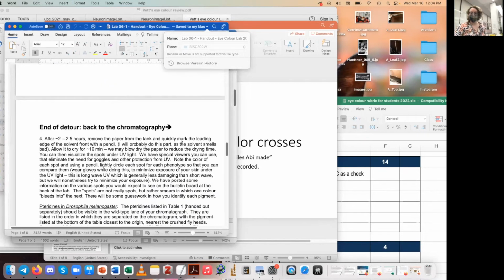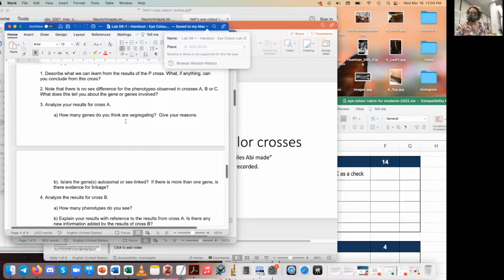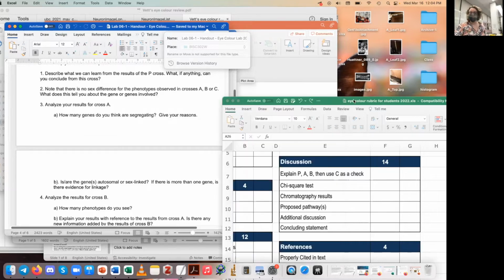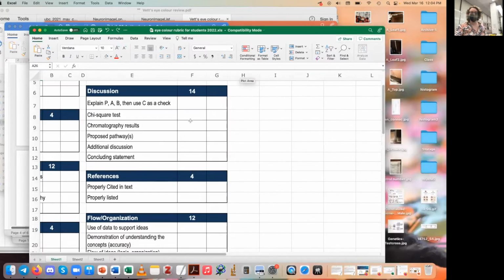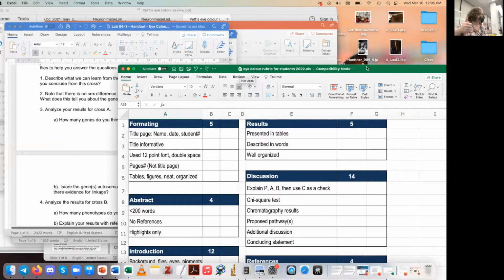This is a Lab 6 fly eye thing. This is also so darn important. These questions need to be answered in your paper. And also important from that module is this rubric. I can't emphasize enough that you should be going over this rubric regularly as you write. And at the end, make sure you can check off all of these boxes. You can download this rubric yourself from the module. This is how we will be grading you, so make sure that you grade yourself well before giving us the paper. Sound good?